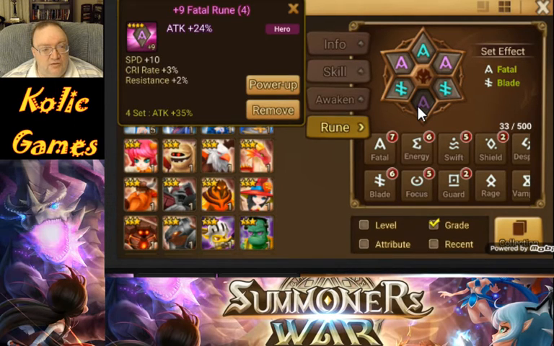Remember, I'm running with a guy who buffs crit rate, so I want to hit 70%, and then crit damage really starts scaling well. Okay, but I'm not there yet. I don't have those kind of runes. Okay, you go with what you have.